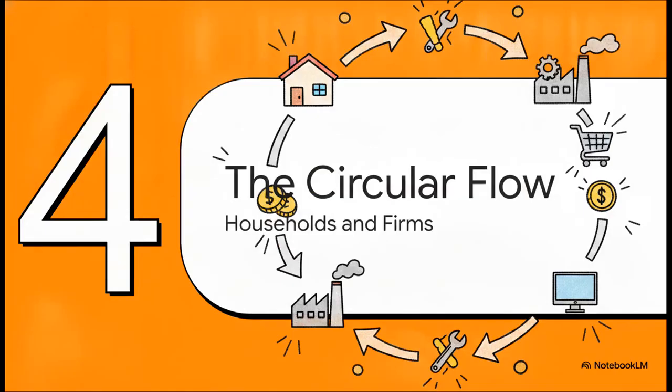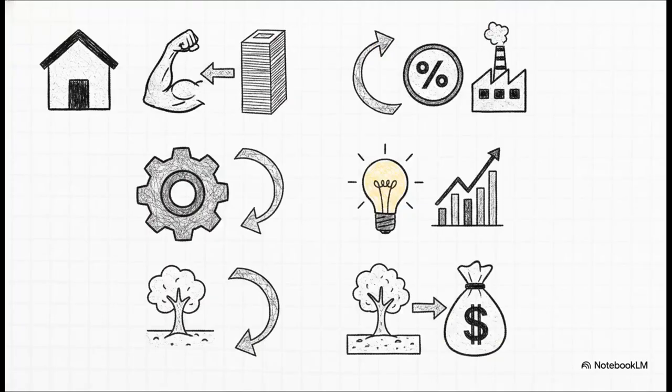Let's zoom out a bit for part 4, the circular flow. We're going to see how all these microelements sum up in a simple economy without a government or external trade. To really get this flow, you just have to follow the money. Specifically, how people get paid. Households provide 4 fundamental contributions to production, known as factors of production. In return, firms pay them specific types of income.